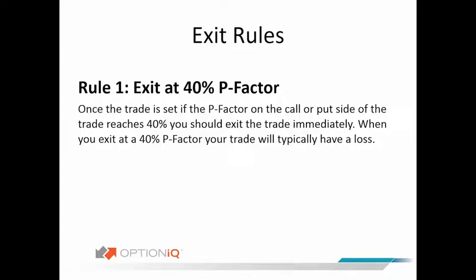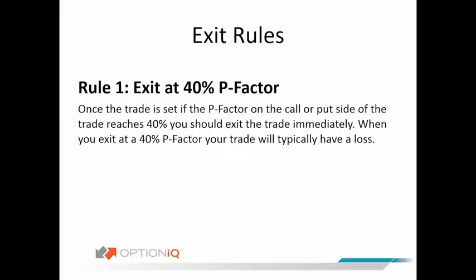Number one, you're going to ask yourself, do any of the trades that I have, or this current trade that I have, or maybe I've got 5 trades going right now, do any of my current active trades have a 40% probability factor? And I'm going to show you how to check that, but it's very easy. As long as it does not have a 40% P factor, then rule number 1 has been covered. You do not need to exit because of risk. The only time you would have to exit because of risk is if you reach a 40% P factor on either side of the trade. Remember, you're looking at the P factor for the call options and the P factor for the put options.